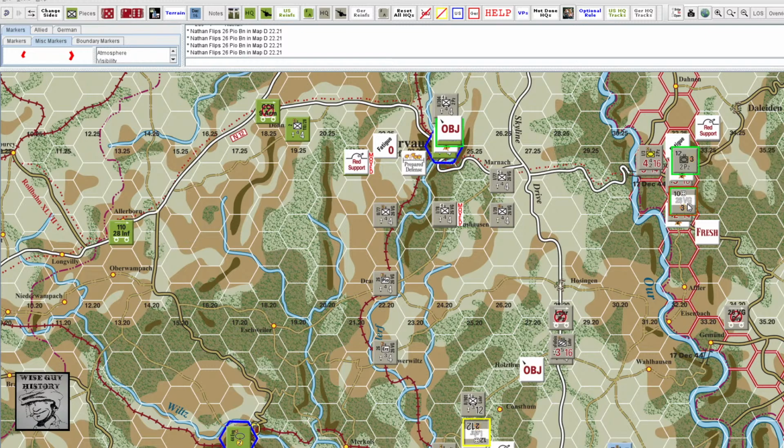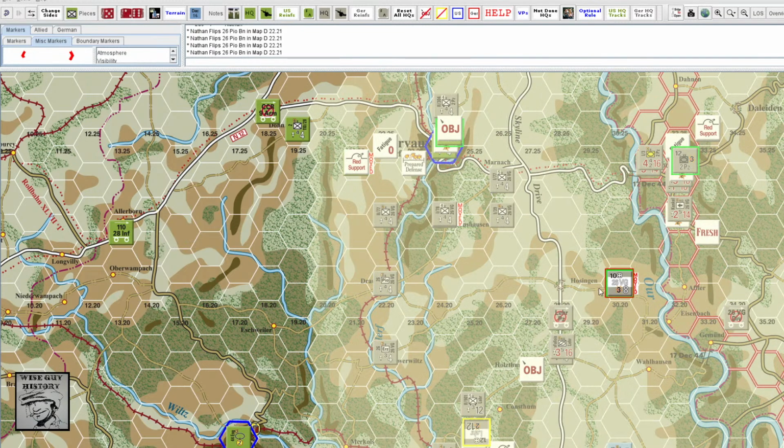So they can go basically 1, 2, 3, 4, 5, 6. It's a long way to get across that river. 1.5. Just to avoid mixing. Should have acted the second panzer first. 1, 2, 3, 4, 5, 6, 7, 8. There's a spider in the house. Okay, well that kind of forces my hand and kind of encourages me to drive on Clervaux.